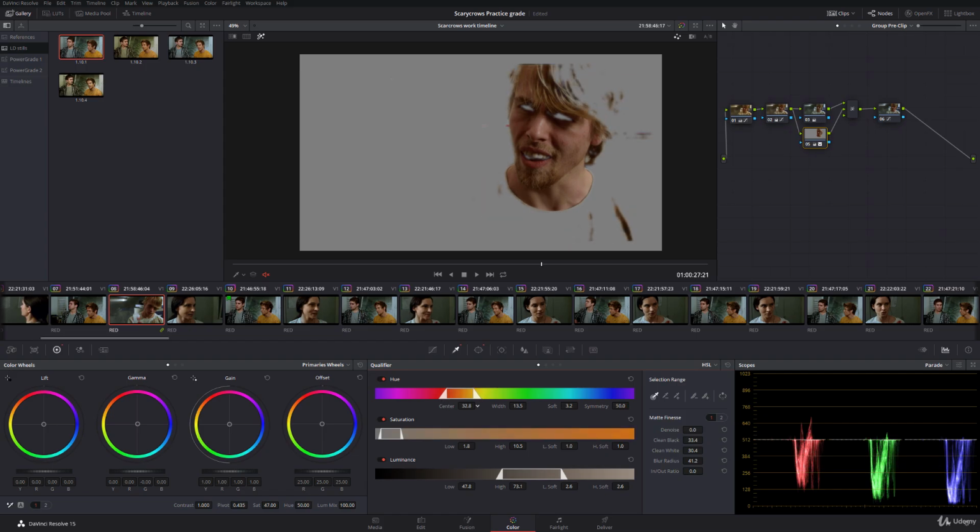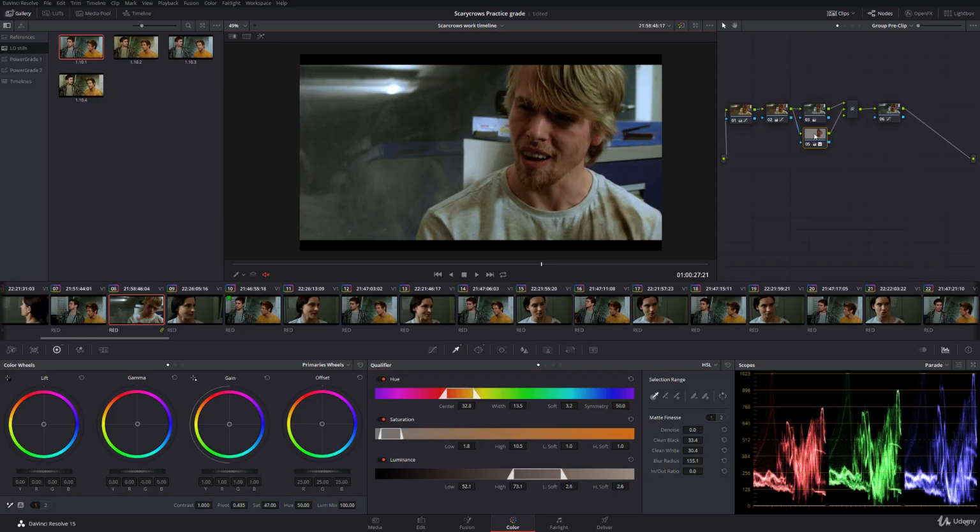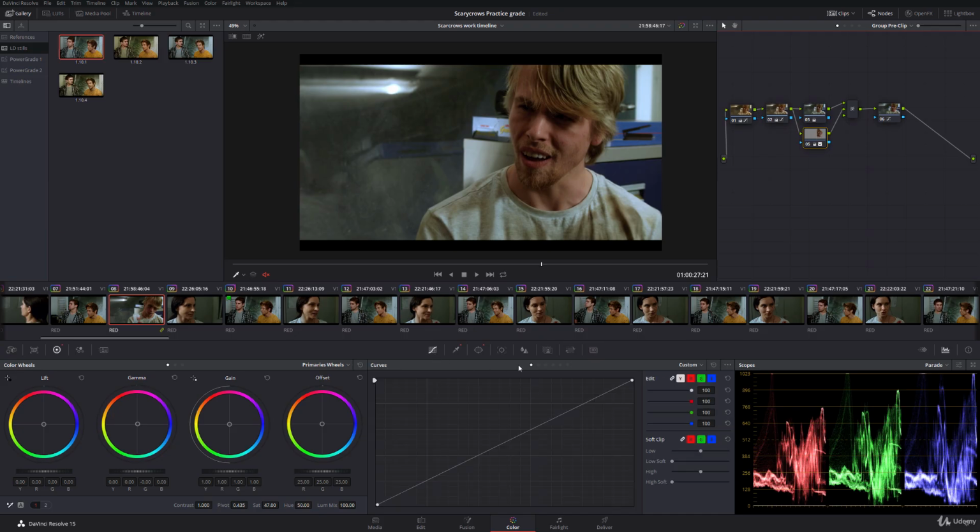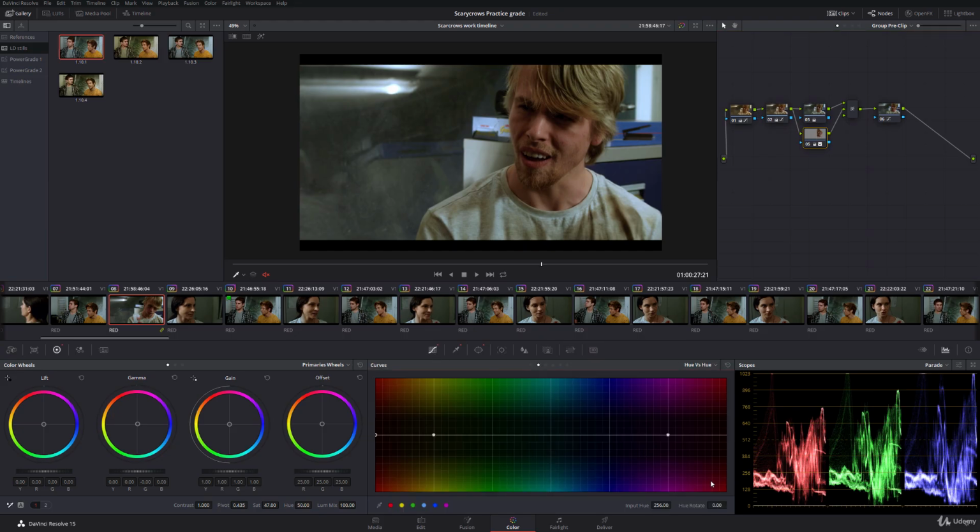And I think we'll just exclude a bit of yellow and maybe take out some of the shadows. And then we'll blur it right out as well to hide the joins. And that's pretty good. And what we want to do is just avoid that kind of pinkish look that he's got.